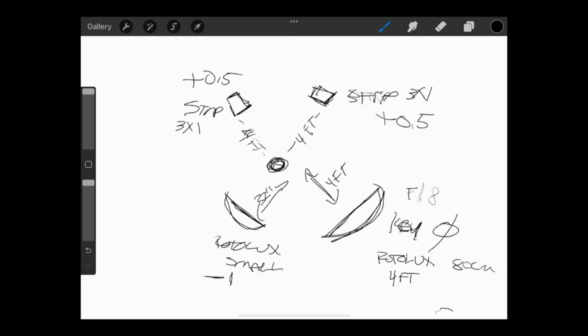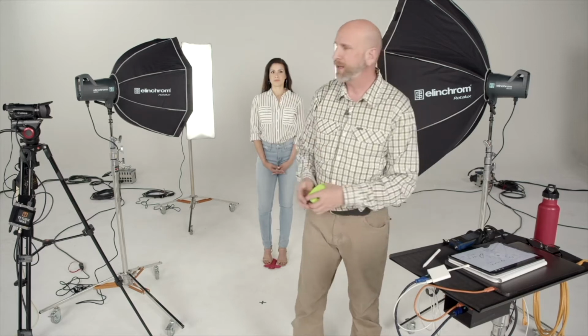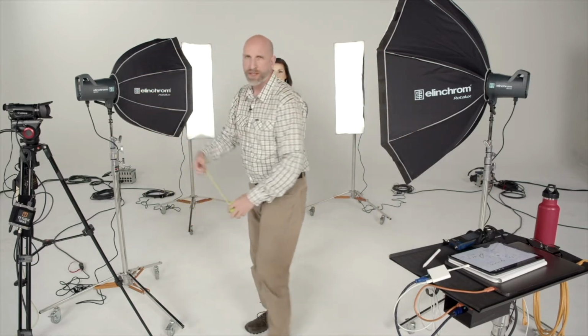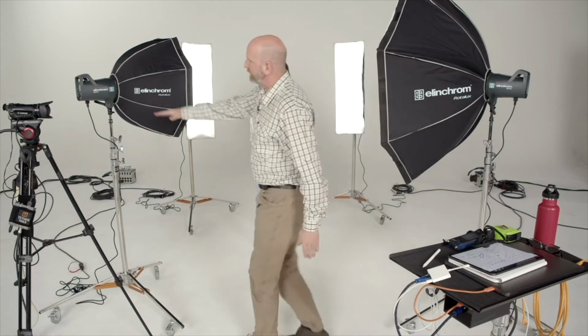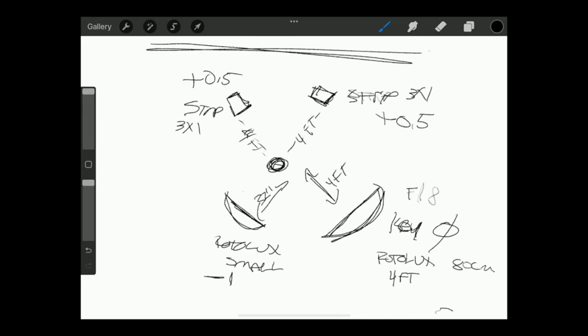The other thing you might want to put on your lighting diagram is if you're working with vertical contrast, in other words, the way that the light is up and down vertically, if that's really important, maybe a light is way sky high, you might need to measure how high this is. Generally speaking, when I'm doing a portrait, the center of the softbox is right on with the center of my model's face, and so I usually don't write those down unless there is a reason to put that on there. The other thing you might need to put on here is what kind of background you have. So on this one we have no background, so I'm just going to put this and say white. Whatever you want to put on there.